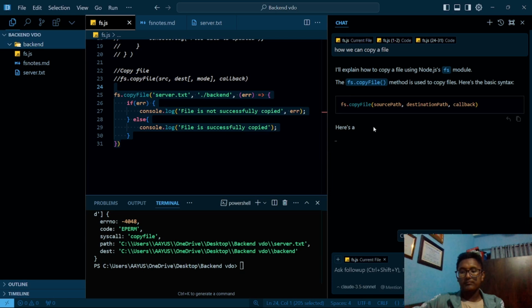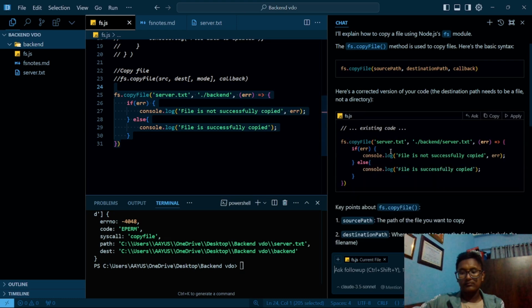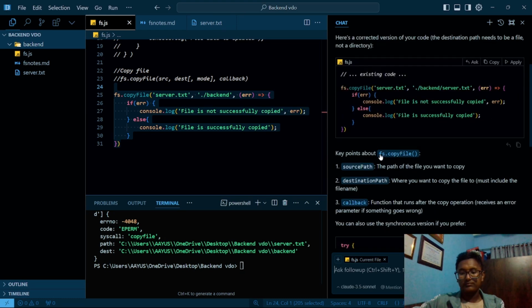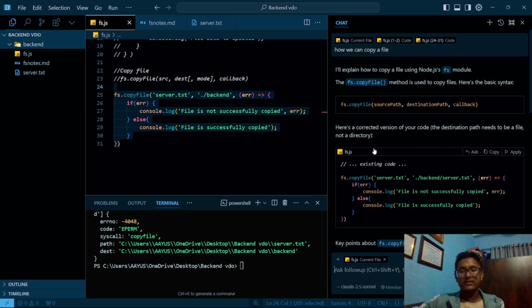So here is the ChatGPT output, and we have to write fs copy file source path. Source path is server.txt, and our destination of files means where we want to copy that file.